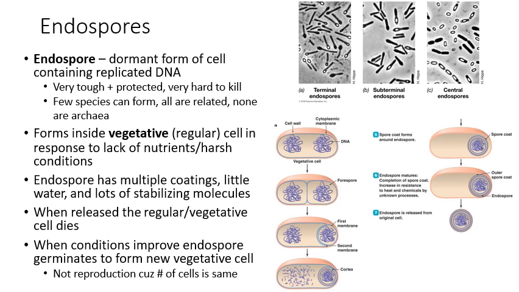So one special structure that can be formed by some bacterial cells is the endospore. It's a dormant form of the cell that is very, very hardy and tough to kill. So basically it's inactive anytime conditions are harsh, meaning there's not enough nutrients, or the environment just isn't a nice place to live. Maybe the temperature is wrong or the pH is wrong, something's off about it. Anytime the going gets tough for any reason, then a cell that could form an endospore will form an endospore, which is basically an inactive form that's very tough and will last through the hard times.